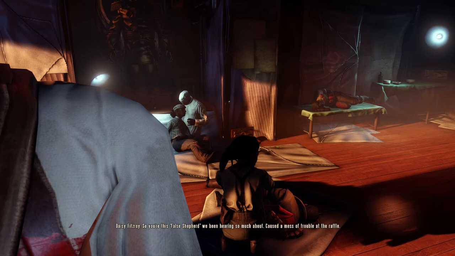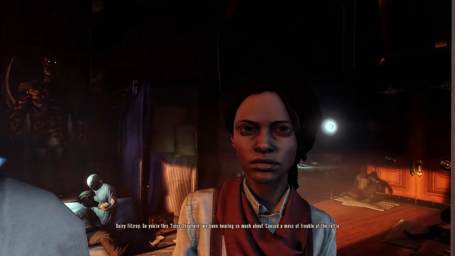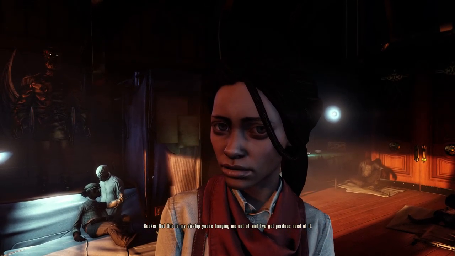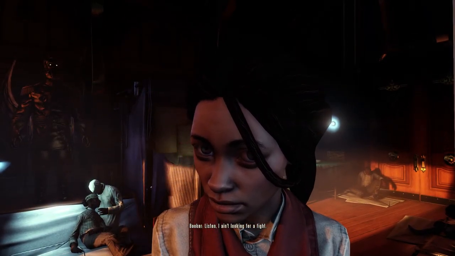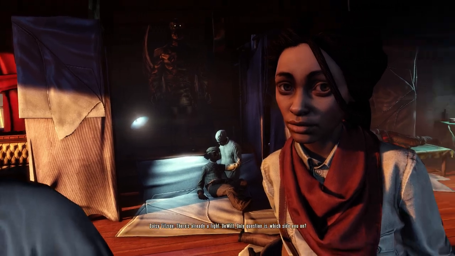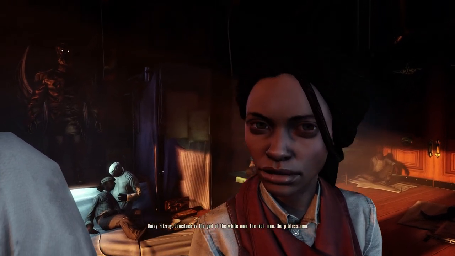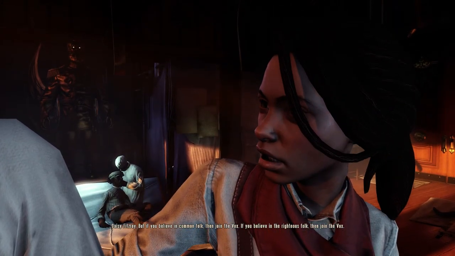So you're this false shepherd we've been hearing so much about. Caused a mess of trouble at the raffle. You Fitzroy? I got no quarrel with you or your Vox Populi. This is my airship you're hanging me out of, and I got perilous need of it. Really? Because it sure looks like old Comstock's airship to me. Listen, I ain't looking for a fight. There's already a fight, DeWitt. Only question is, which side are you on? Comstock is the god of the white man, the rich man, the pitiless man. But if you believe in common folk, then join the Vox. If you believe in the righteous folk, then join the Vox.